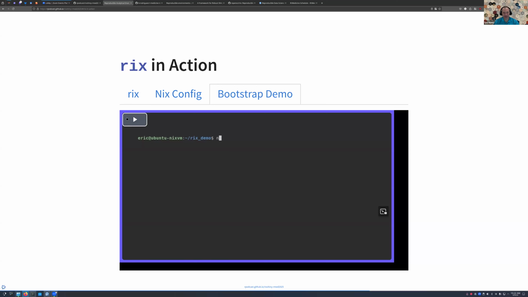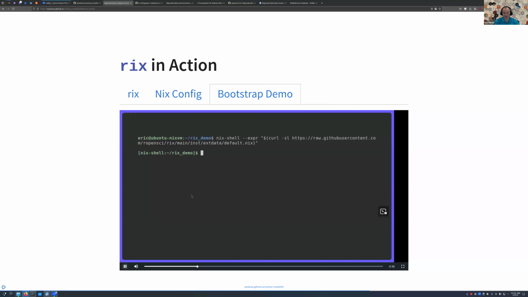And what this really looks like in practice, we can just run a little screen grab here. This is the really fun part here. This nix-shell with the expr. Let me pause this here for a second. This is actually taking a script on the Rix package repository on GitHub. It is bootstrapping R with the Rix package on the fly to a custom shell, all within one terminal command.